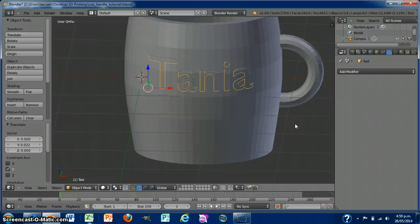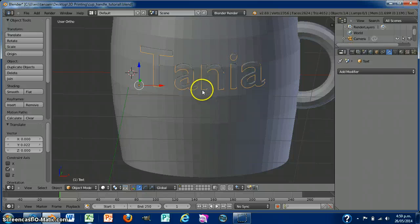Now the important thing when you're designing your cup is to be careful of the bottoms of the letters. When it prints on the 3D printer, basically the bottoms of the letters, when they print, there's nothing to support them, so you get quite a few like loose bits of plastic at the bottom of the letters, and they look quite untidy.